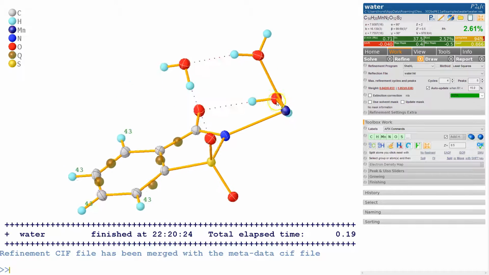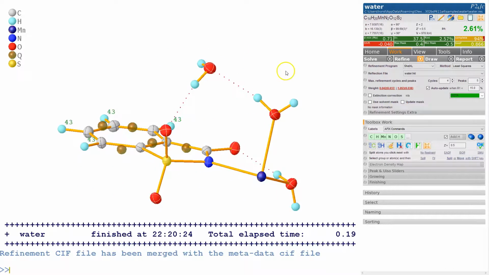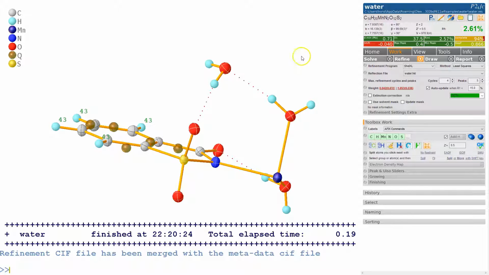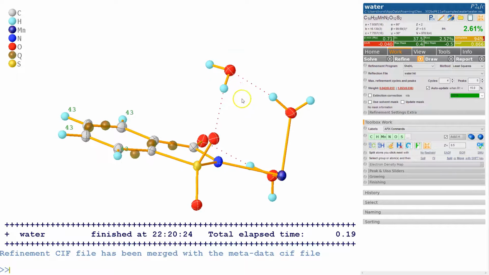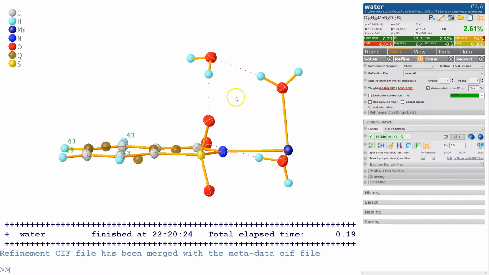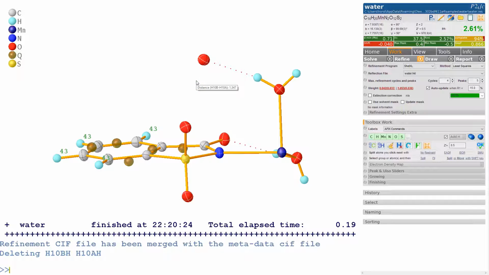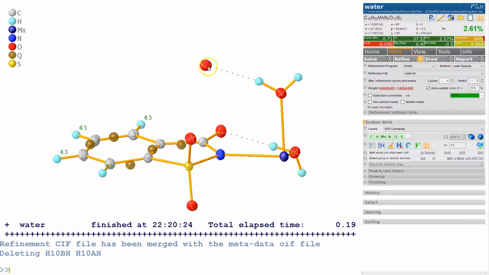Another little thing that you can do, you can make Olex2 add hydrogens that maybe are non-standard. So this, again, what I'm doing now is just showing you the concept. I'm not saying this is what we're trying to do, what is correct. So this is a water molecule, don't get me wrong. But let's say you wanted this to be ammonia. So what we need to do is make this into a nitrogen. So name N, that's good.